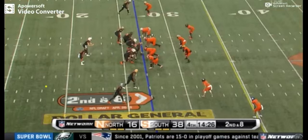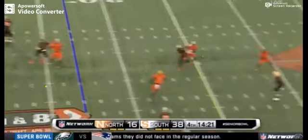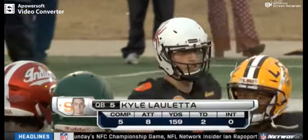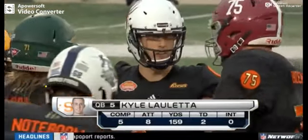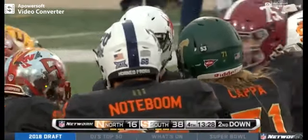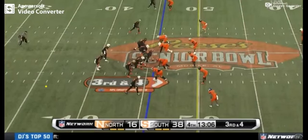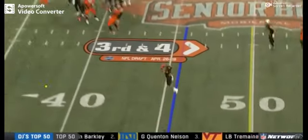in the intermediate passing game, so between 10 yards and 19 yards. And this kind of reminds me of, I guess, what you're thinking about in terms of a Case Keenum and what he did in Minnesota with the Vikings. And now Pat Shurmur has this kid, a smart kid, very accurate intermediate wise, and can make a lot of throws. And Pro Football Focus, if you want to compare him to other quarterbacks, specifically quarterbacks Giants have, Davis Webb, they've rated this kid better than Davis Webb.